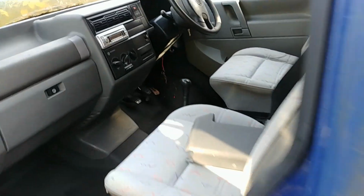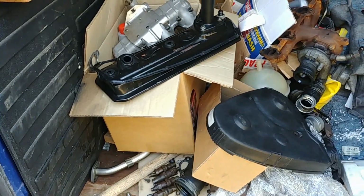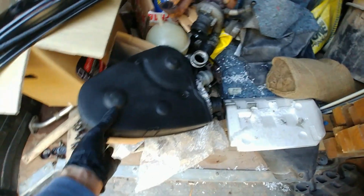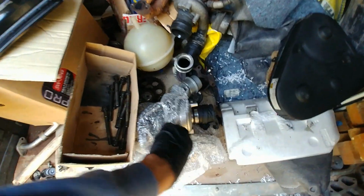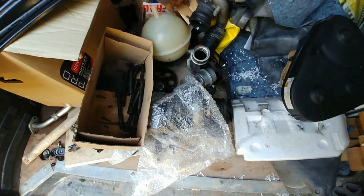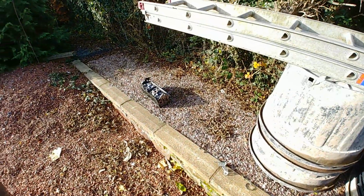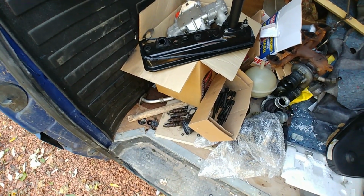So, take you into the back of the van. Yes. Lots and lots and lots of parts, so you can sort of guess where this is going. Beneath here, there's a brand new turbo. Yeah, there are head bolts. There's the old turbo and the old cylinder heads there. Yeah, it was a bit of a small problem.